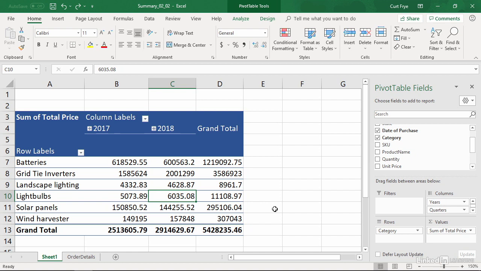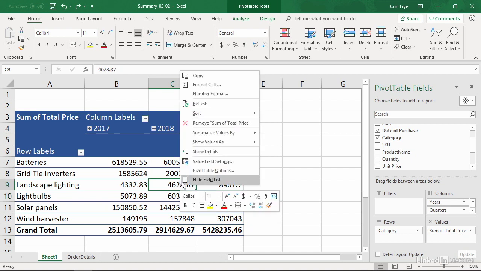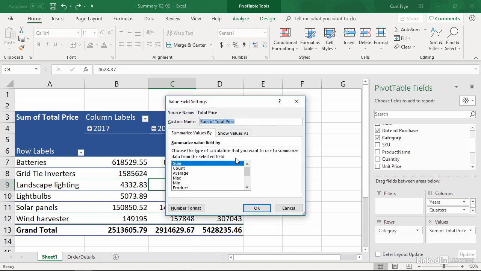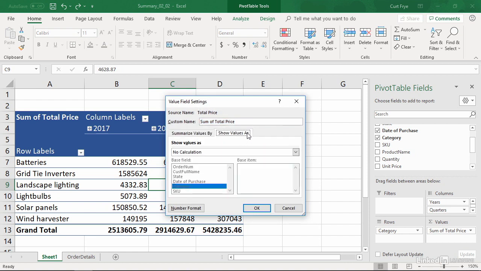Now let's say that I want to compare one column or one row to another. To do that, I can right-click any data cell and click Value Field Settings. And then in the Value Field Settings dialog box, click the Show Values As tab. And here you see you can get a lot of options. First, click the Show Values As list box's down arrow. And I apologize, a lot of these things have names that are very close to each other. So I'm naming them as I go along, but understand that a lot of things are very close together. So just watch where I'm clicking.